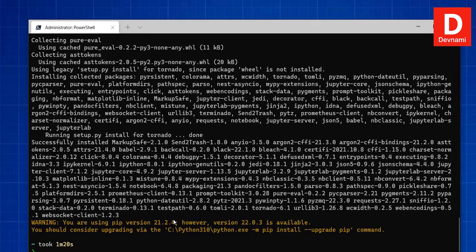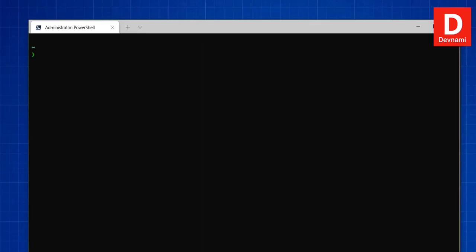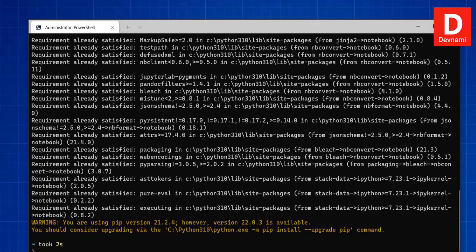Now that we have Jupyter Lab installed, the next thing we can do is pip install. Okay, before that let me just clear this because we are at the end of the line. So here we use pip install notebook, because we want to run code within the web interface, so we need notebook. As you can see, requirement already satisfied and installed. So we managed to install both Jupyter Lab and Notebook there.